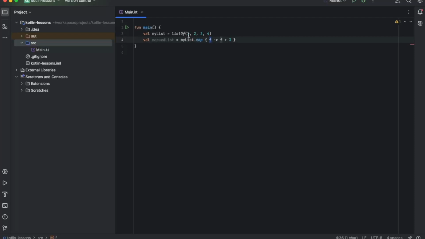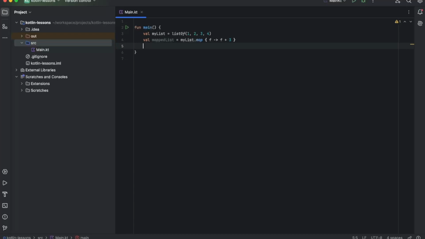It will first refer to 1, and then apply the transformation f plus 3, which is 4, and then place that in the new list. Then it will refer to 2, and for that 2 we will have 5 in the new list, and so on.